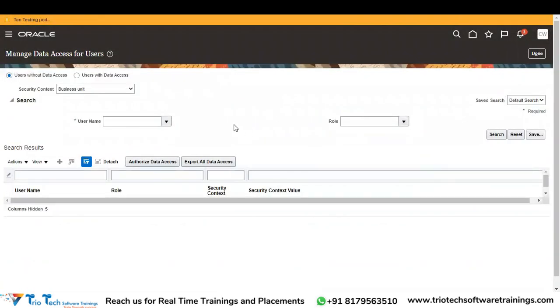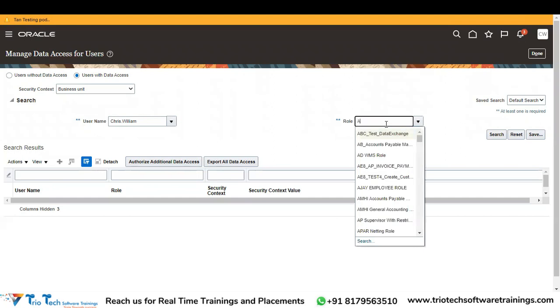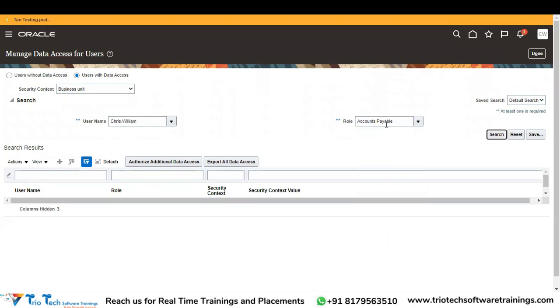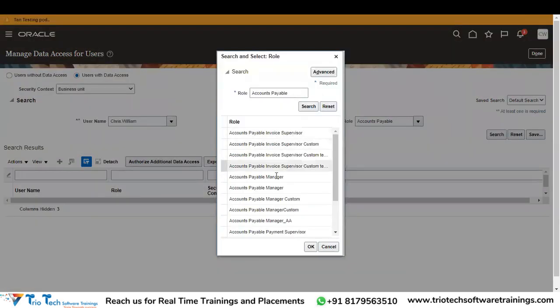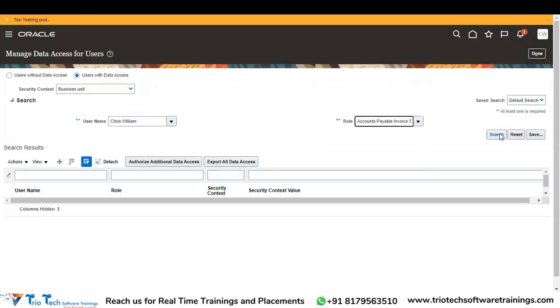So how can I search if I have added mine or not? First I will say user with data access. Security context is BU, and username I will enter here, William, and role I will say accounts payable invoice supervisor, let me see. And then I will say search.